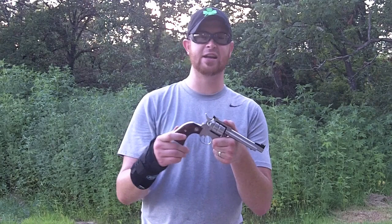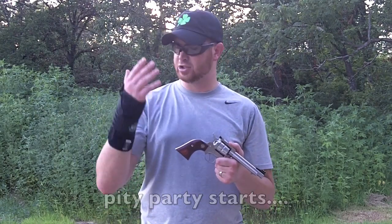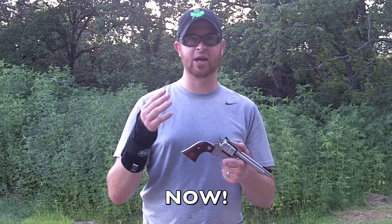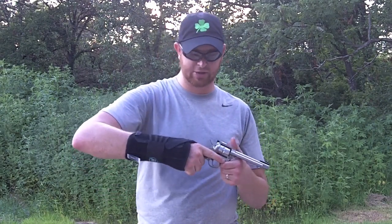So we're going to shoot the Single 10. We're going to put all kinds of ammo through it. We're going to see what kind of accuracy we get. And as you can see, I'm flying with an injured wing. So I'm going to try shooting off the bench with the strong hand here, see how we do.